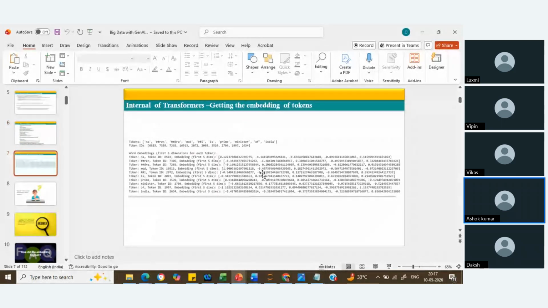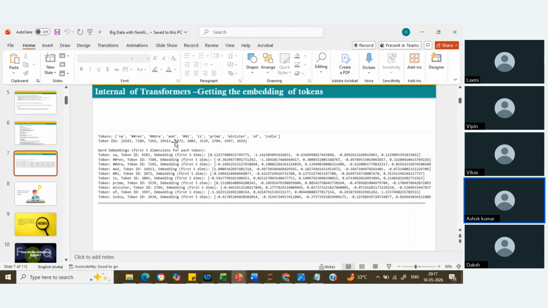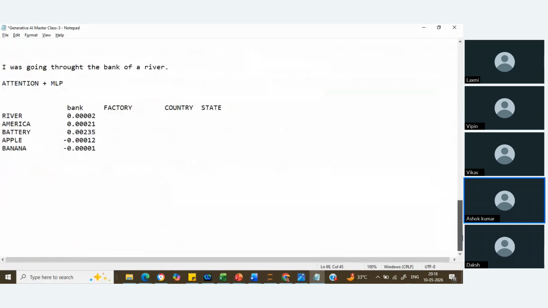Okay, so over here what we are able to see is: Narendra Modi is the Prime Minister of India. We have done the tokenization, and with respect to the tokenization, say we have a 768 dimension. Inside LLMs we have dimensions like 12288. 12288 is the dimension of GPT-3. GPT-3 has this particular dimension.